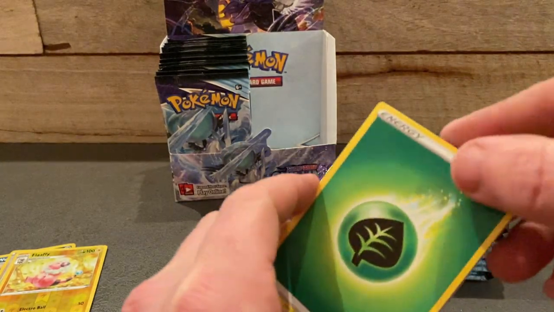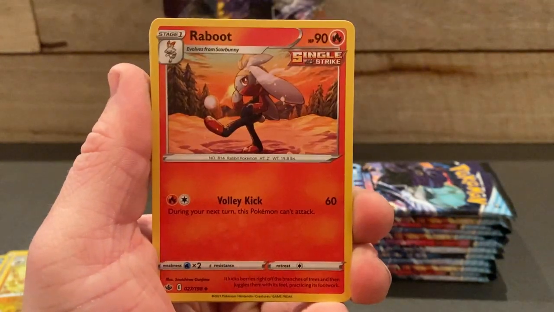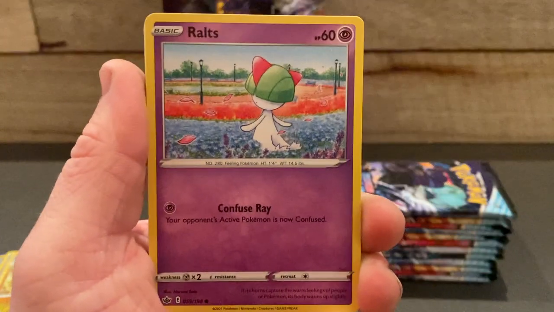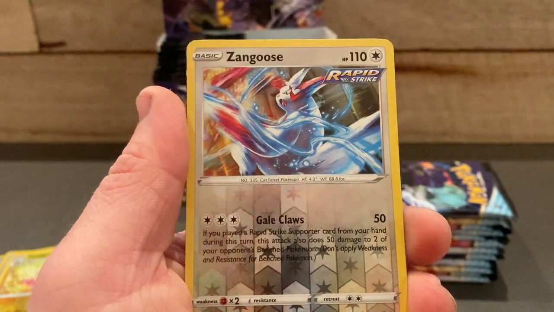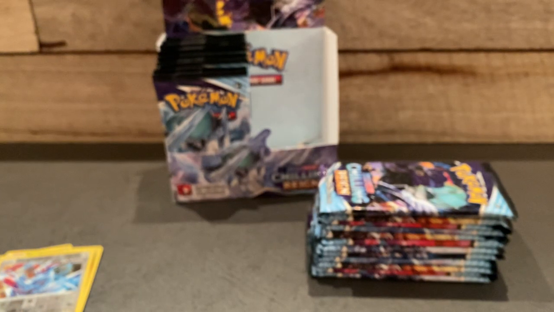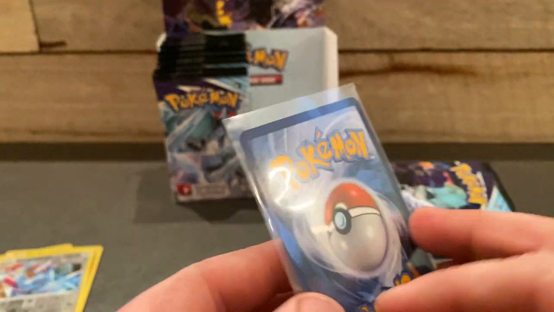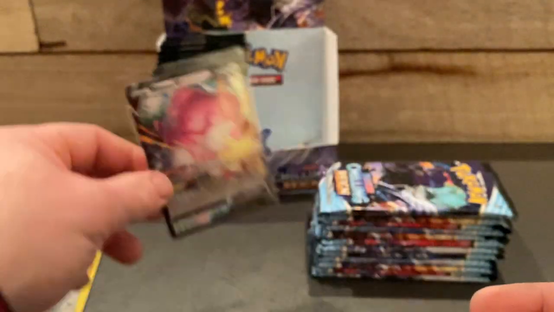That one looks all right. We have an Unlisted Leaf Energy, Cursola, Scroll of Skies, Reboot, Bounsweet, Ralts, let's get that to focus, Aaron, Hatenna, Cast Form Snowy, Reverse Zangoose. It's a nice card. And a V, Blissey V. So, first pull of the day. Not too bad. I'll sleeve him up. The centering doesn't look too bad. But, yeah. Alright, first hit.